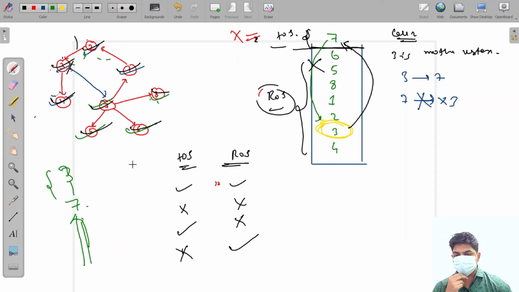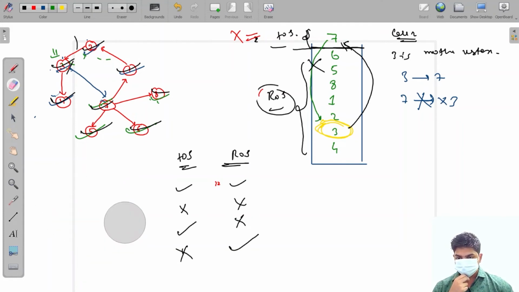Let's take a second example also. If we start DFS from 3, what will happen? Since 7 is connected with 3, from 3 I can visit 7. So first 7 will come, then all other nodes of 3 will come, finally 3 will come. So in both the cases, 3 is appearing on the top of the stack, and 7 is not appearing on the top of the stack. Let me tell this case again. We are assuming that 3 is a mother vertex and there is no edge from 7 to 3, but since 3 is a mother vertex, there will be an edge from 3 to 7. So in that case 7 can never appear before 3 in the stack. That is what I am telling. Let's take a dry run also.